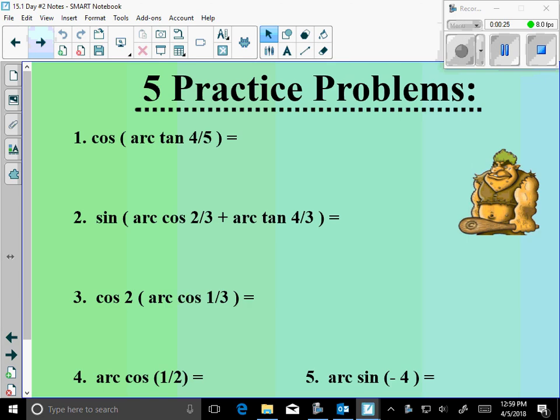I would like for you and a neighbor, or by yourself if you don't like your neighbors, to work on these 5 problems. I'm going to give you 5 minutes. One of them is a Mark Wahlberg snipe, and I guess half of you are going to get sniped. Go.